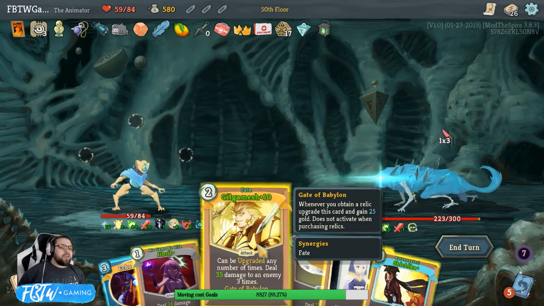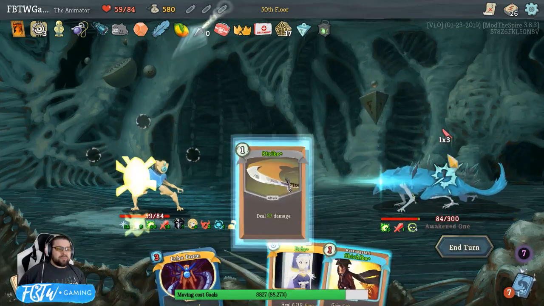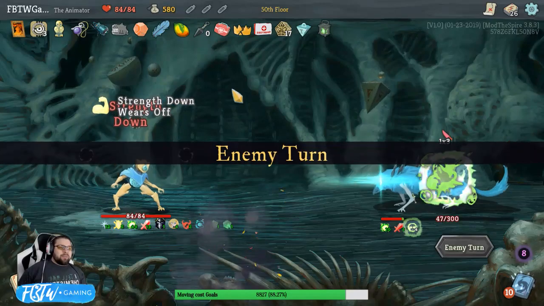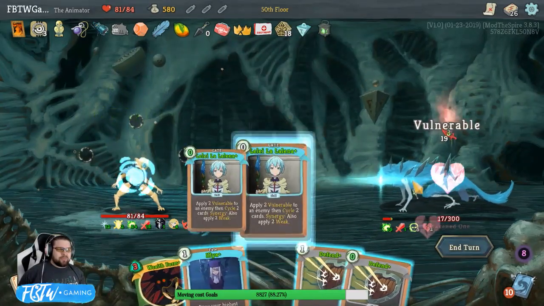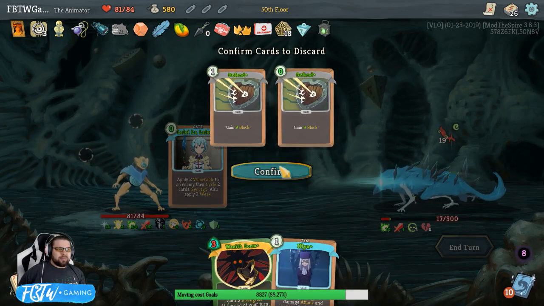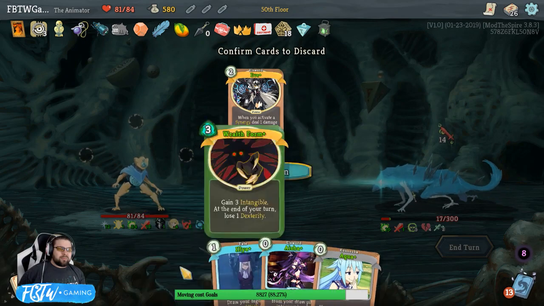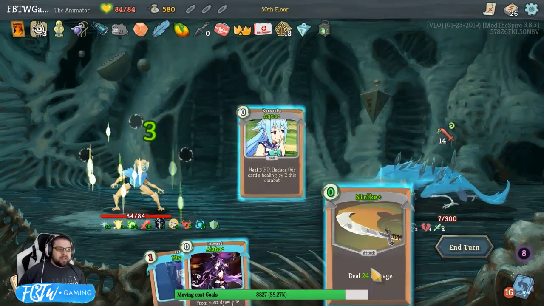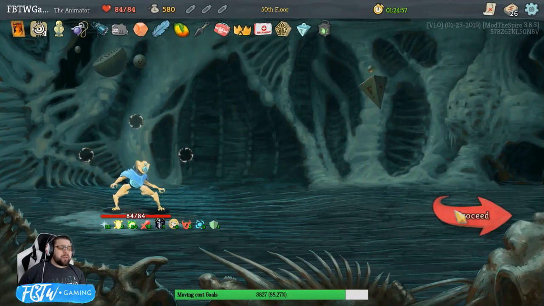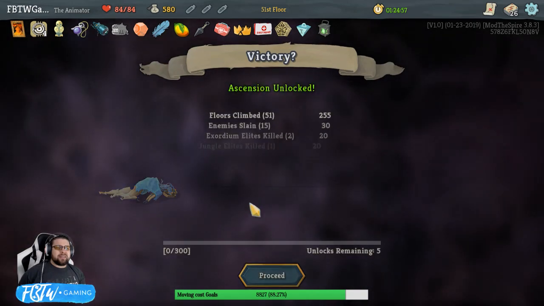How much damage does Gilgamesh do? 35 times 3. I have plus 13 strength. I think I just win. Holy moly, Batman Roni. So this is a fun deck, honestly. I had a fun time with it anyways. It's weird. It's really fast paced, and I like it.